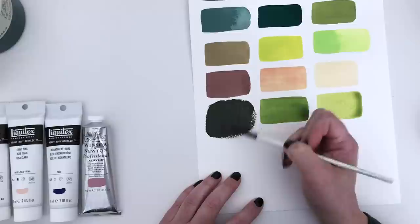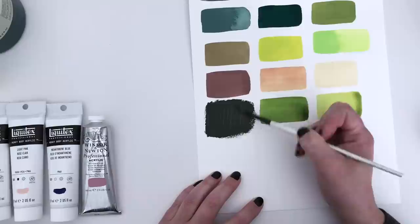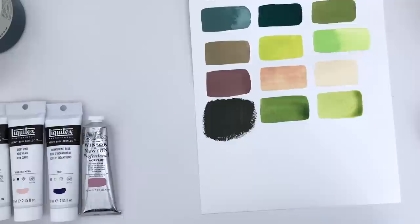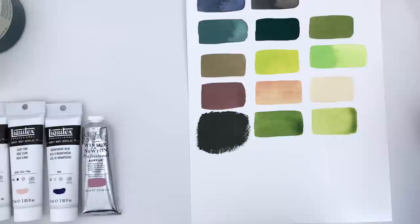I also want to make a video about my acrylic paints because I have quite a few of them now from several different brands, and I think it could be an interesting video to have a look at all of those, the different colours I use and my favourite colours out of the batch. All of these are really neat, and then this one's gone crazy. But I think for the acrylics, I am going to swatch them just like that so that we just brush them on and have a look.